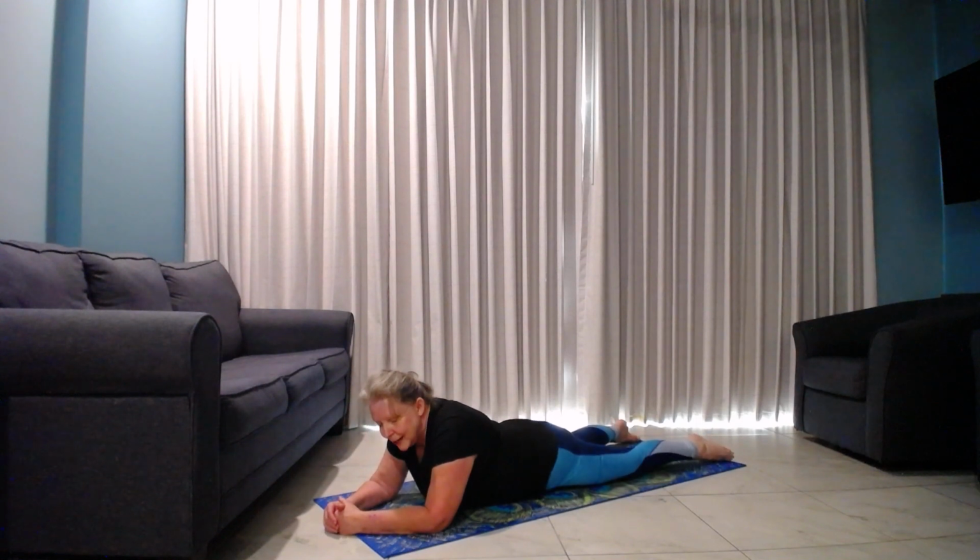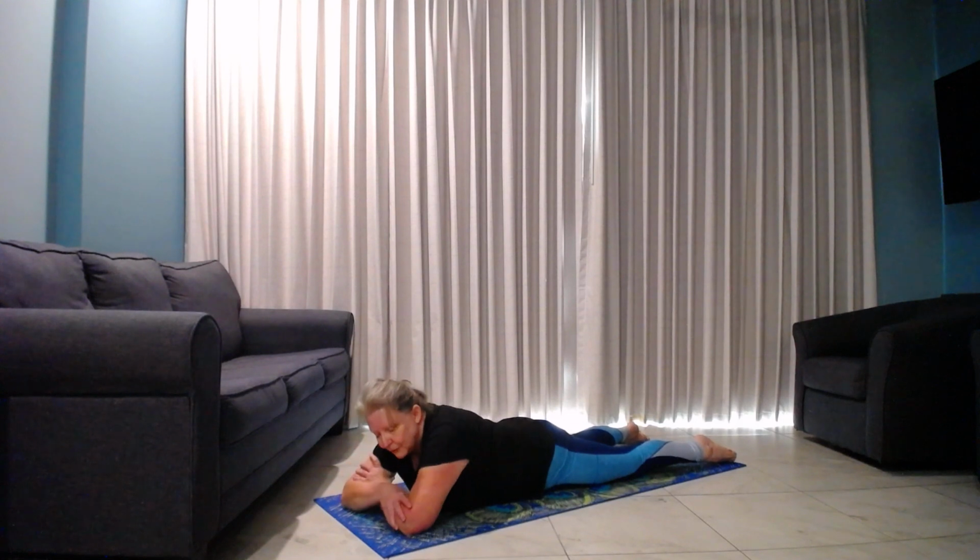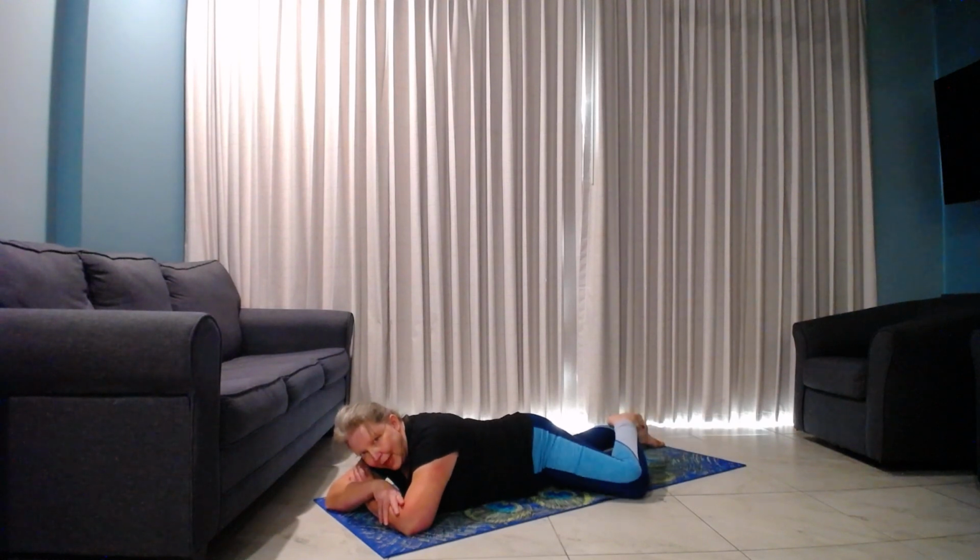Good, and then slowly come to center. Fold the arms in front. Let's turn to the left. You can use your block here or just your folded arms. And then whichever way you're turning, that knee comes up and you can bring the foot in or you can make it square off. And rest here.